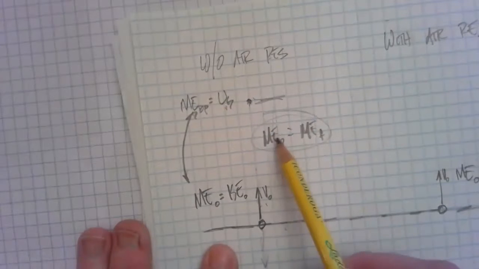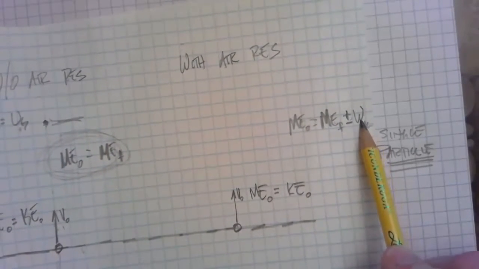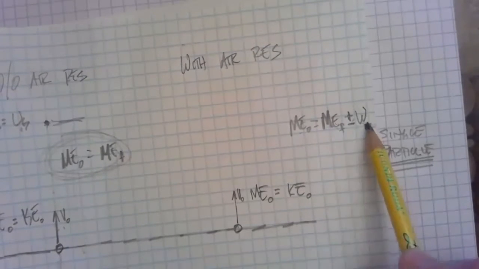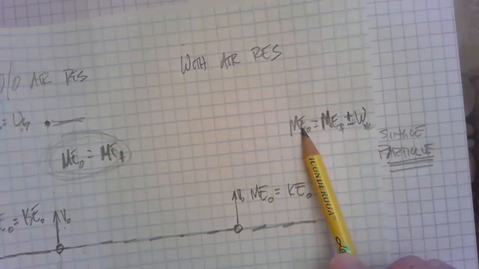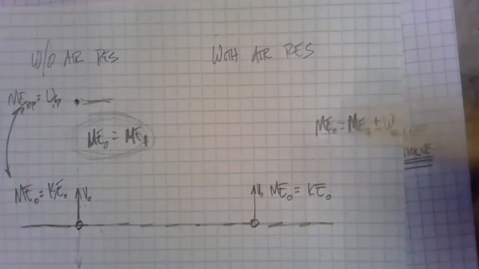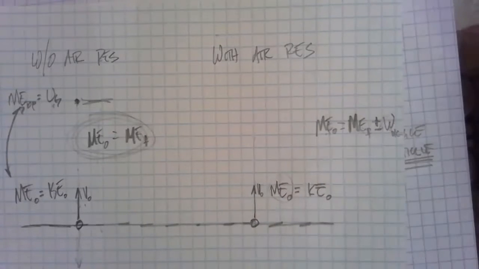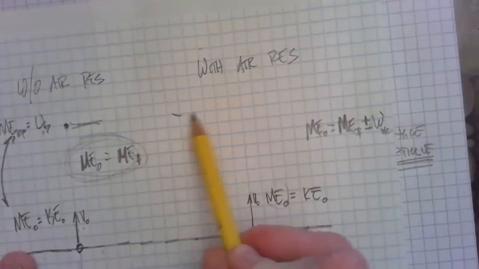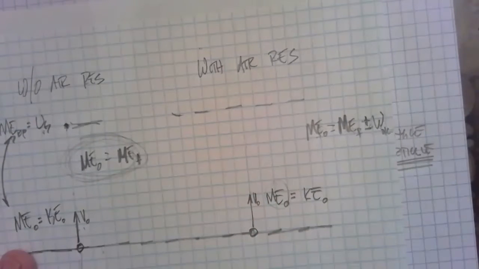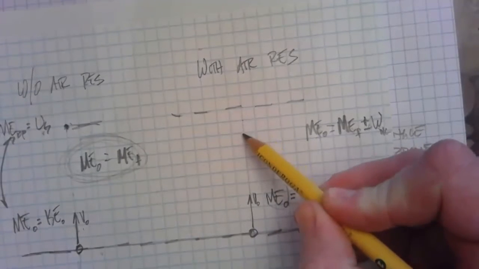So with no things like friction or anybody pushing on it, no non-conservative forces, initial and final mechanical energy are the same. If there is something pushing on it, or air resistance or friction, then they're not the same. The final plus whatever work was done is equal to the initial. So, air resistance is a form of friction. It can only remove energy. As it goes up, some of that mechanical energy that it had at the beginning is gone to heat. So there's no way it can make it to this height. All right? Some of that speed is going to be stripped away, not by gravity, but by air resistance, where you can't get it back. So it may only go to like here.